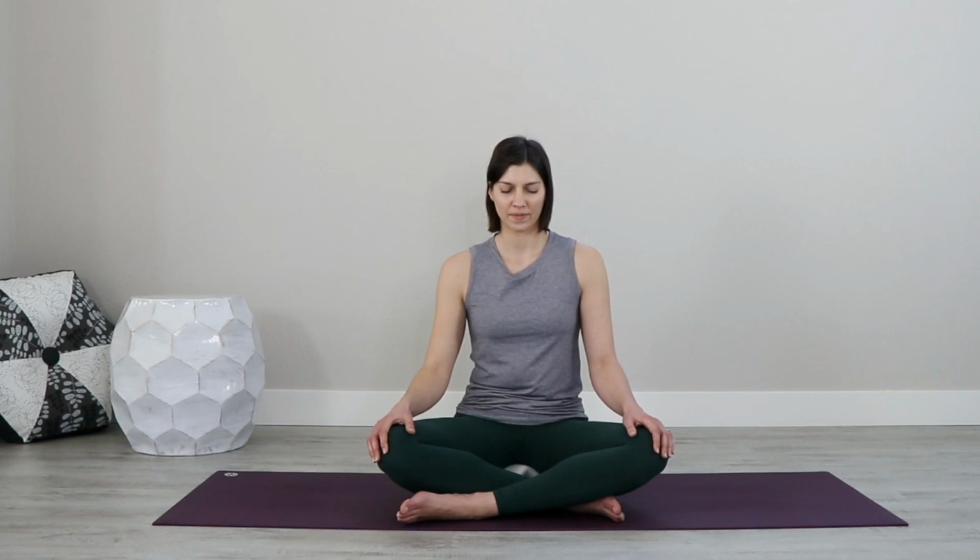Release the hand mudra for now, taking the palms to the knees, stretching the fingers, bowing the chin in. We honor all the realized beings who have brought the knowledge of yoga to us, that we may experience union and harmony today in our thoughts, words, and actions. As you start to open the eyes and come back into the space, take your time.